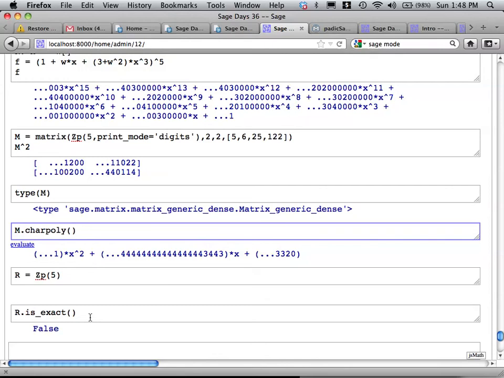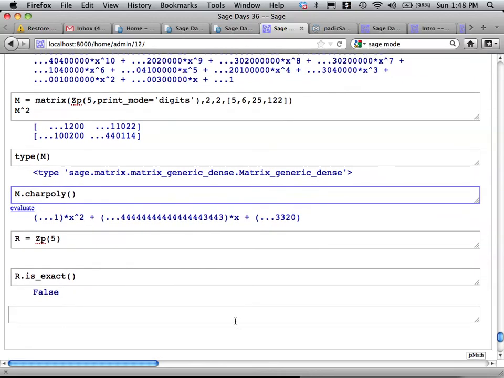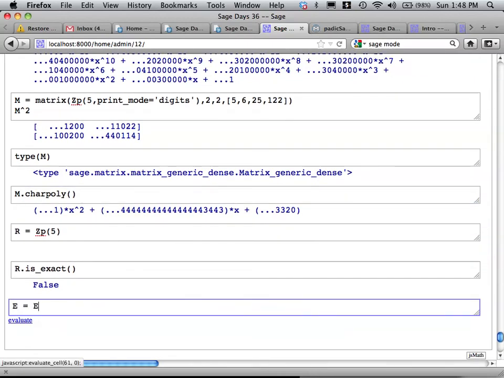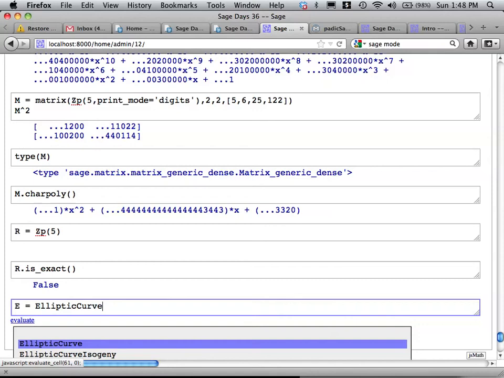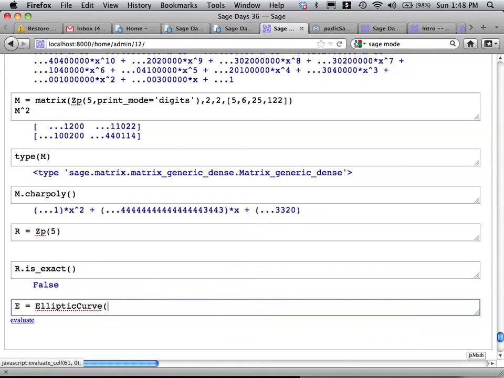It would be great to have it back in Sage at some point. Can you tell us about an example of a computation with p-adics that's interesting that Sage can do now? Sure, that's a great question. I'm curious because you said people use it for computation. I want to see what kind.